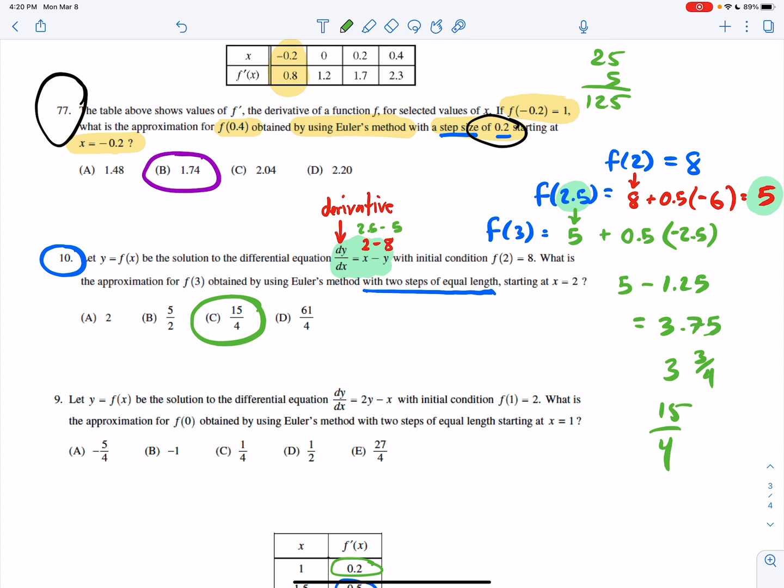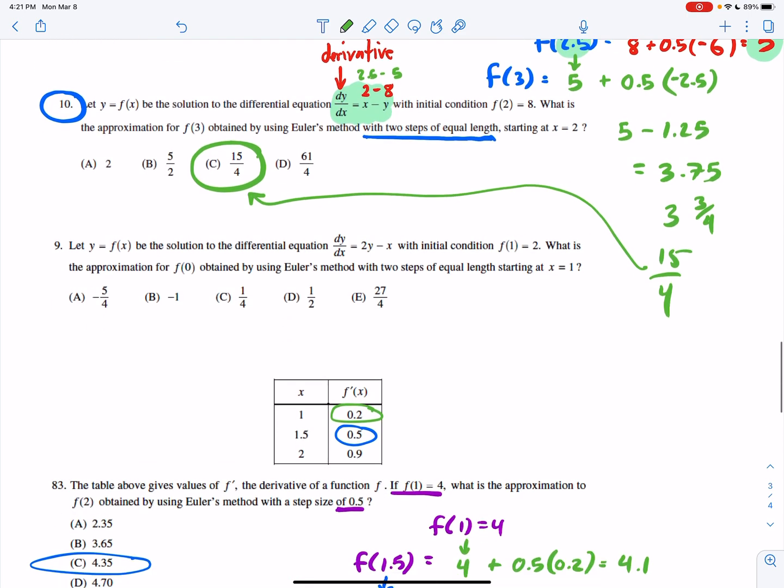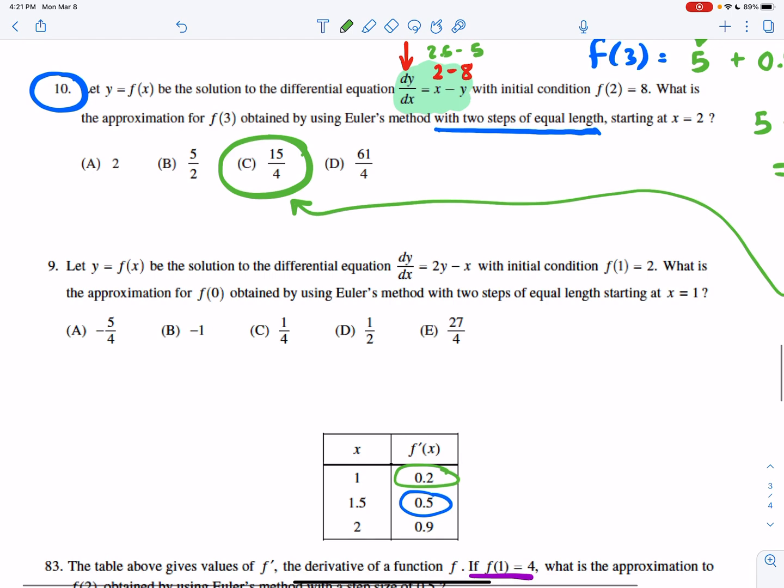There you go, okay? Now, some of you might have started with fractions. You would have ended up with fractions. Personally, I like to just, especially if it's a quarter or a half, I deal with decimals and then I'll figure it out later. But notice how it's really the same thing. Previous y coordinate plus the step size times the previous derivative. Okay, go ahead and try number 9 here. Press play when you're ready.